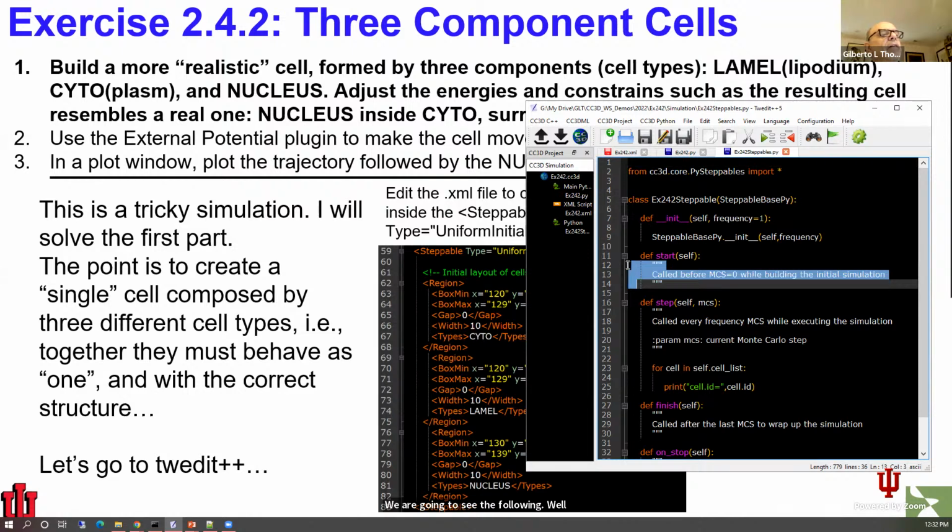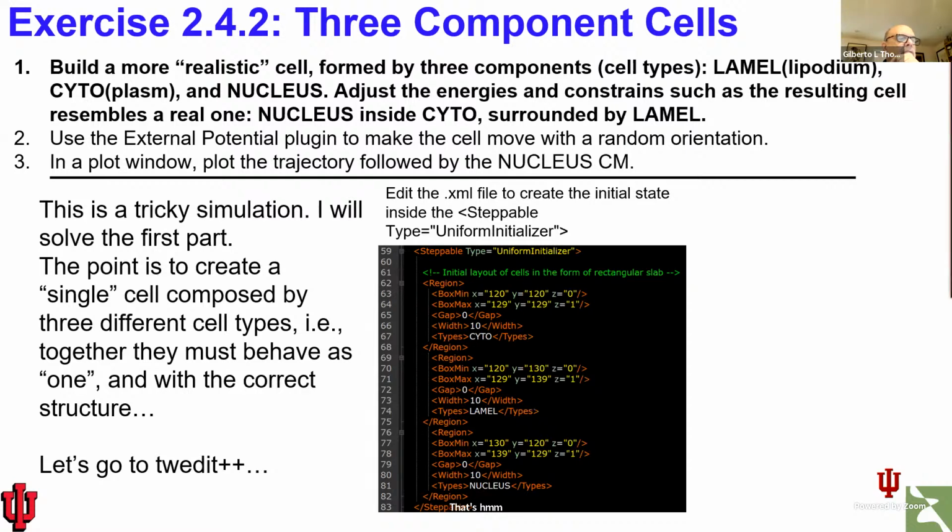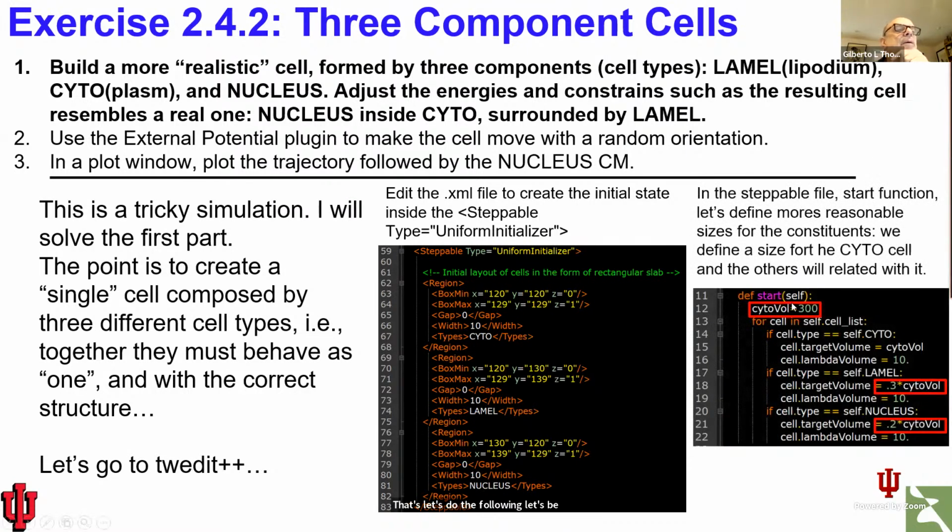Well, now we have 3-component cells. Let's see. We have to define a bigger cell because now our cell has more components, and each component has a different size.